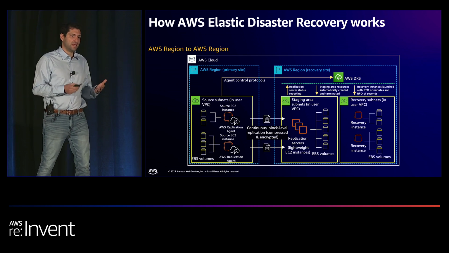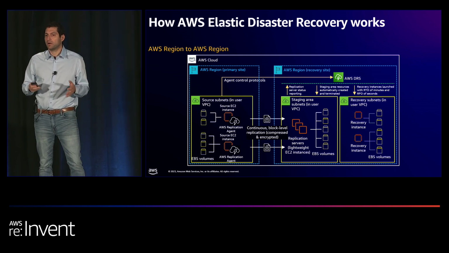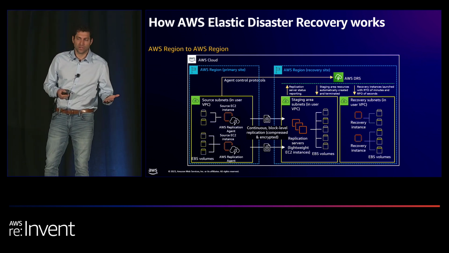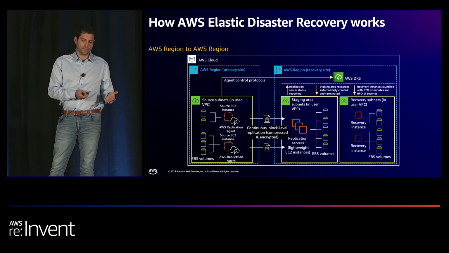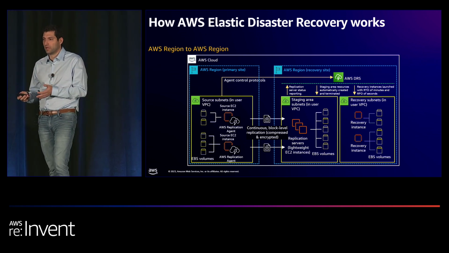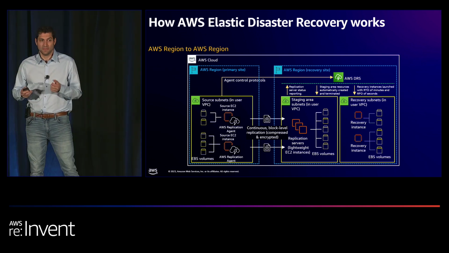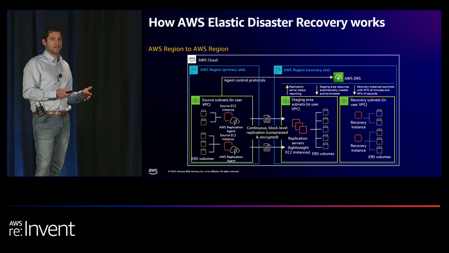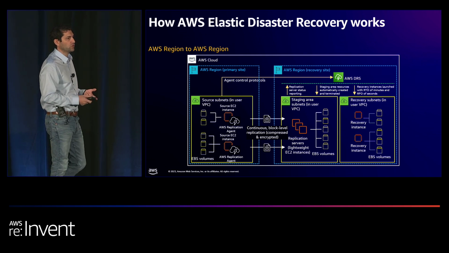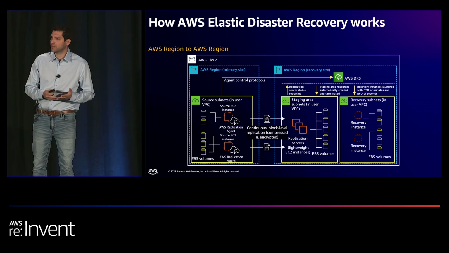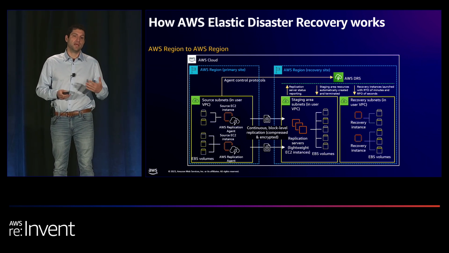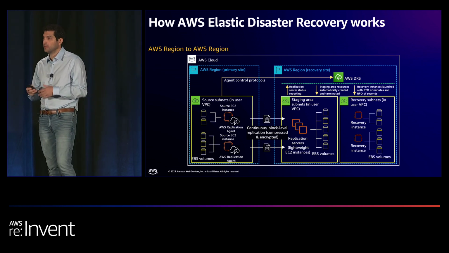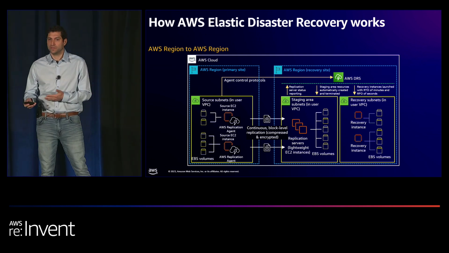So in order to mitigate that, DRS will replicate all of those VPC settings as well as the data itself. So if I'm changing a security group on my primary region, that will be replicated to my recovery region as well. So when I run my periodic drill and when I need to failover, I know that it's going to be in a working state. So as we've said, security groups, ACLs, route tables, et cetera, subnets are being replicated along with the actual data, as well as some metadata of the EC2 instances themselves.